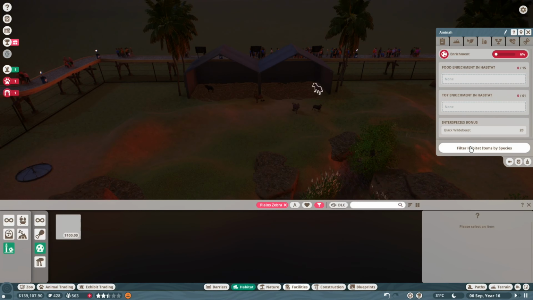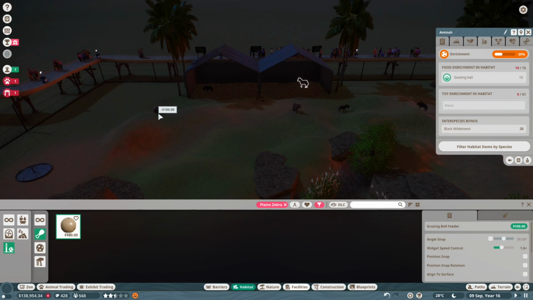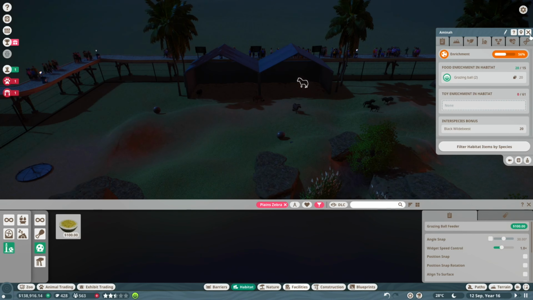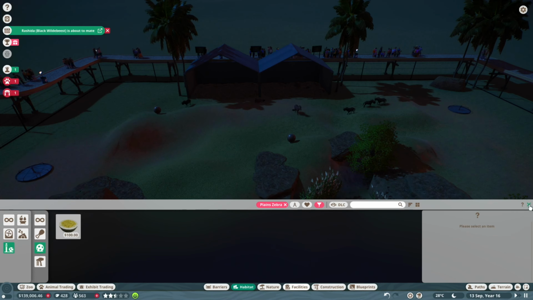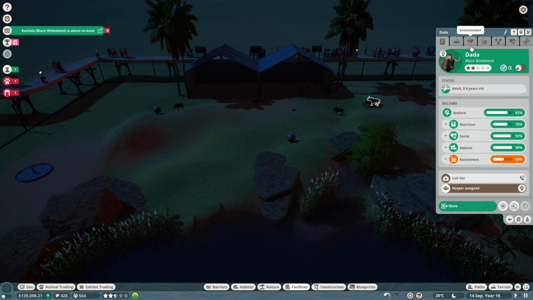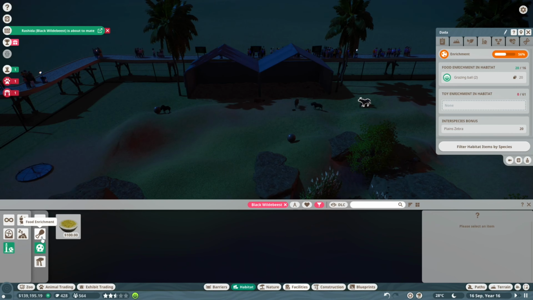Okay, that's a zebra. What do we have for them? Okay, grazing feeder ball. So let's put one of those down. That didn't do too much for them. Okay, toys, herb scent marker. Let me see here. What was that? Let me check the wildebeest. Let's see what they have. If they have something they can share, that would be awesome. Okay, so herb scent marker for them as well. That's it. Okay.